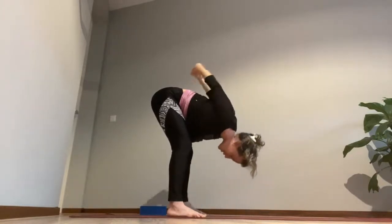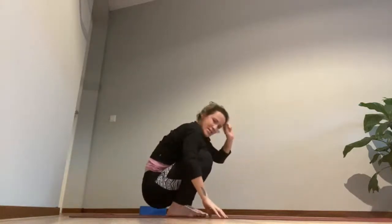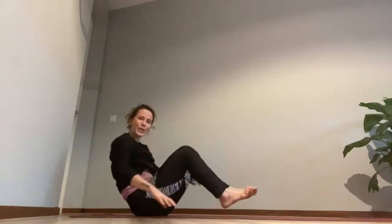Slowly, slowly start to come down. Come onto your seat, really slow. Good, find your cushion, find your blocks. Take a few rolls of your shoulders. Hopefully, we've done a few shapes here that have woken your body and stretched your body in all these magical ways.